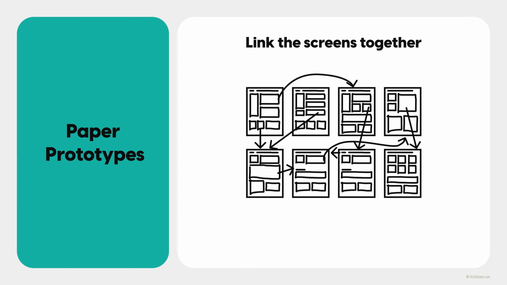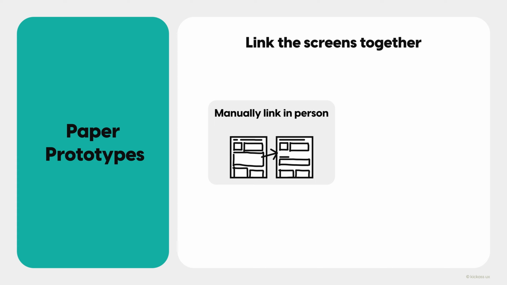Paper prototypes are valuable because they get your ideas out of your head and into a semi-functional form that you can get feedback on super quickly. You only need two things to create paper prototypes: pen and paper. Once you've created all of your drawings, all you have to do is link them together. There are a few choices you can make.